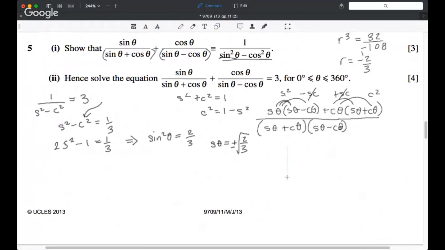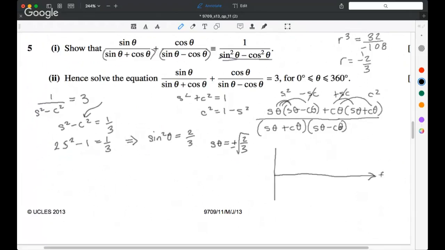So if we look at the graph of the sine function, here we have theta on the x-axis, and we have sine of theta on the y-axis. Let's say we have 360 degrees there, 180 there, 90 there. The sine function, it's important to know, looks like that. Starts at 0, ends at 0. Its maximum is 1, and its minimum is -1. Cosine is very similar, except it's shifted by 90 degrees that way, so it starts at 1 and then comes down and ends at 1.